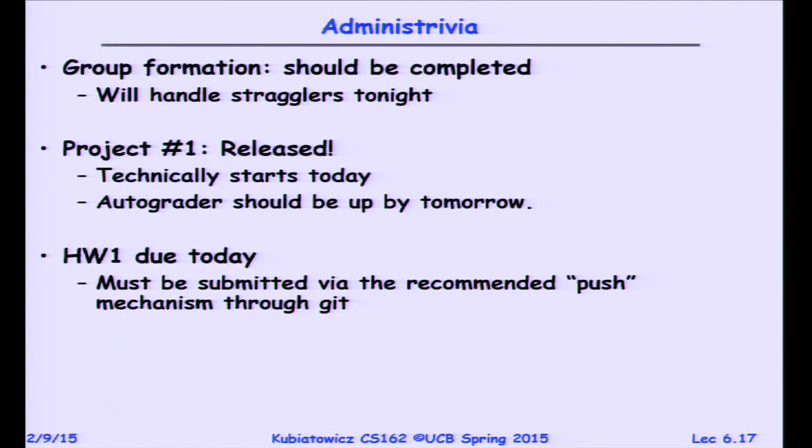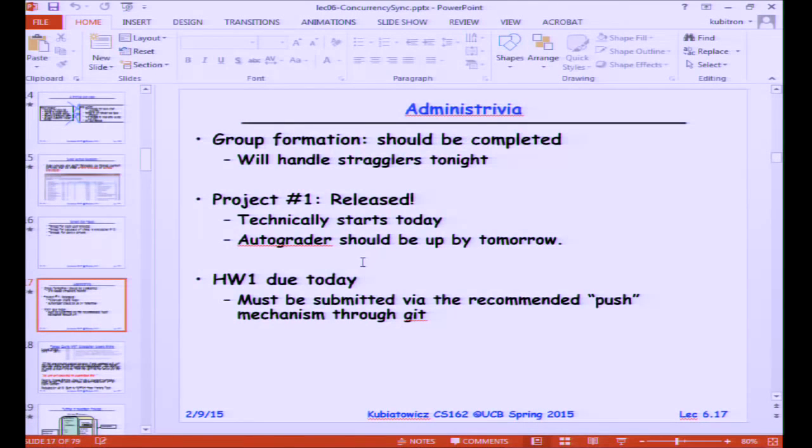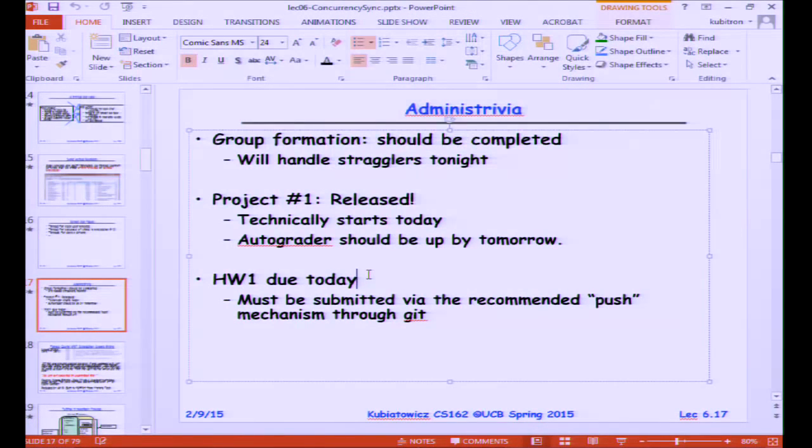Homework number 1 is due today, of course. Oh, did we move it? Yeah, we pushed it back a week. Oh, we did. Okay, good. It's actually due next Monday. I thought it was true, so I'm glad we finally decided to do that. Good. Let's clap for the TAs. Yay.